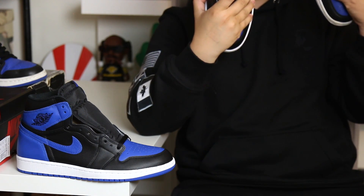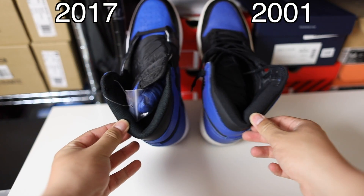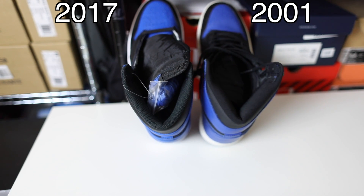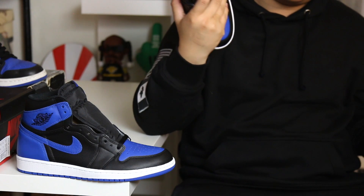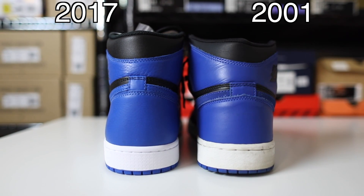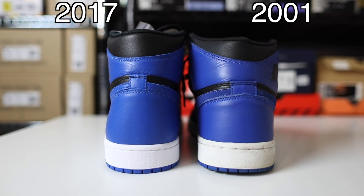The 2017 is looking promising. Taking a quick look at the inner collar, you're going to notice something a little different. On the 2001 pair you have that Nike SB-style padding — it's super squishy all on the inside of the shoe. With the 2017 pair we're lacking a little bit of that extra cushioning. Will this be a deal breaker? I don't think so, because a lot of Jordan Ones have this less-padded collar anyway. Now from the back view, the newer Jordan Ones have that original cut — it's a lot higher, a lot slimmer, and in my opinion a lot more appealing to the eye. Jordan Brand, thank you for killing this.